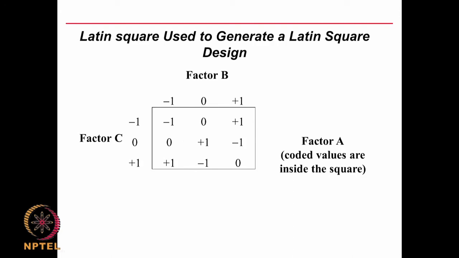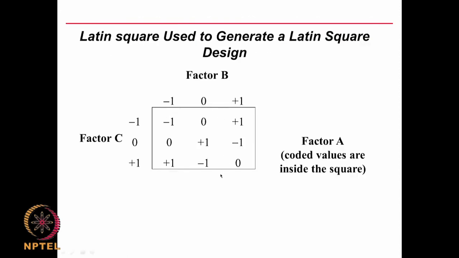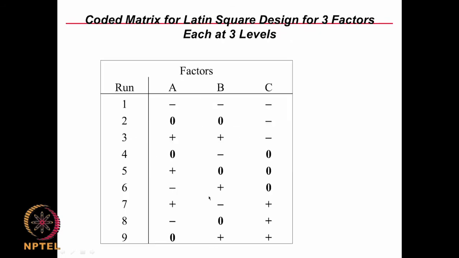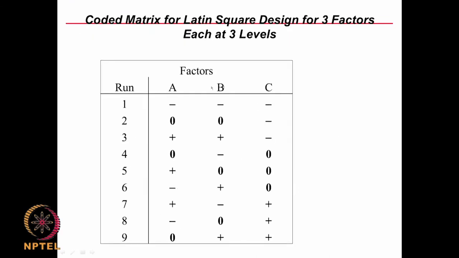If you remember, we did a problem with carbon, nitrogen and organism for the production of biopolymer, with 7 by 7 Latin squares, okay. So, again a Latin square for A, B, C, 9 experiments here, right. Like I said, minus, minus, minus, that is the first experiment; the second experiment will be 0, 0, minus 1; the third experiment will be plus, plus, minus 1, like that. This is how you do the experiment with 3 levels.